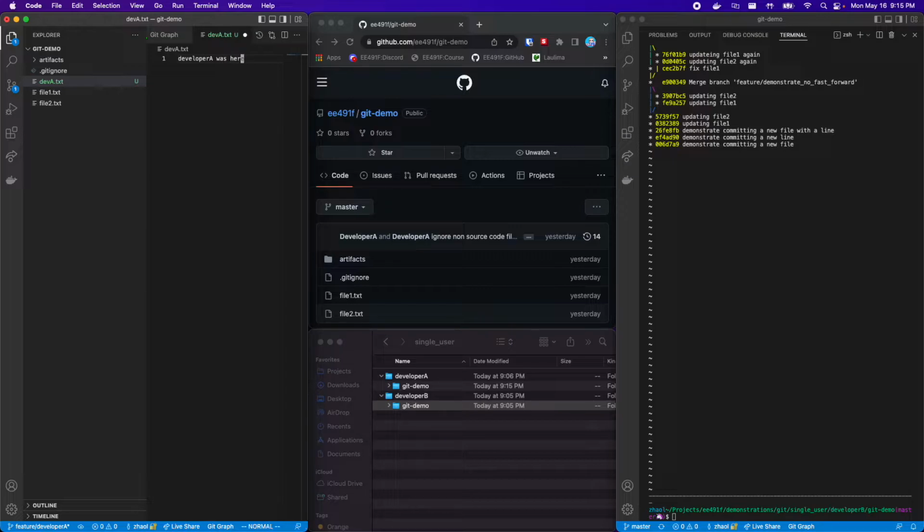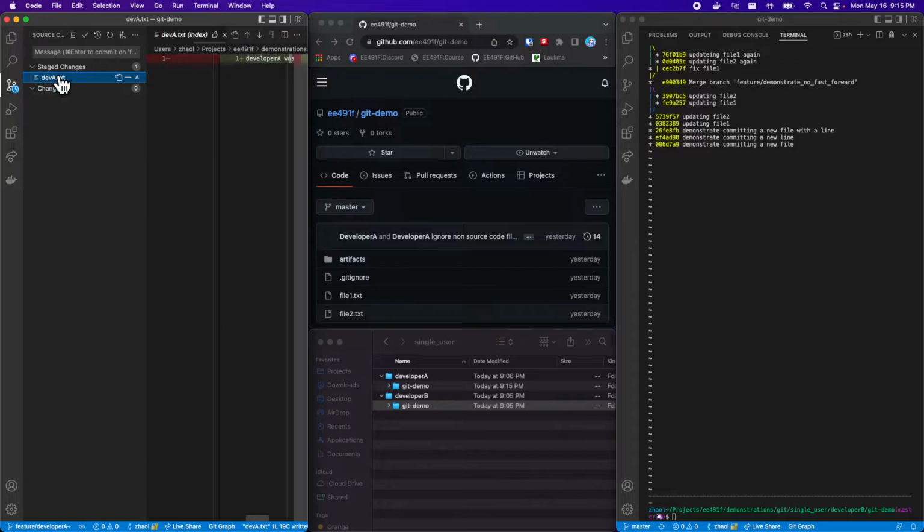A was here. Okay. Just add that in as a way to represent a feature. We're gonna commit this and then name the commit, added developer A's feature.